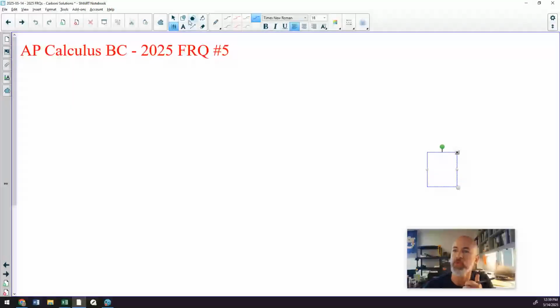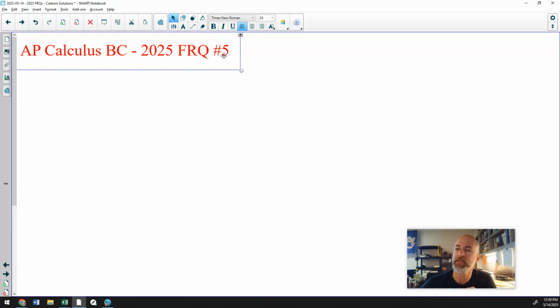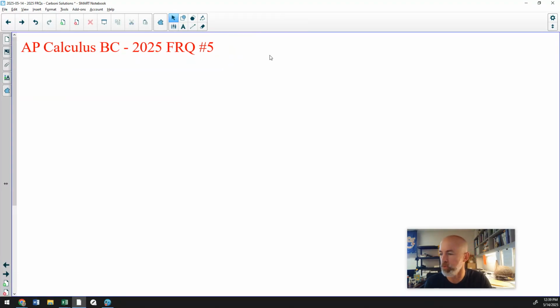So you're going to get to see me read this problem for the first time and process it without a polished, pre-rehearsed solution. So if I make mistakes, point them out in the comments, which I very well might. I usually make a mistake at some point in the 9 FRQs that I work out every year. So let's look at this one.